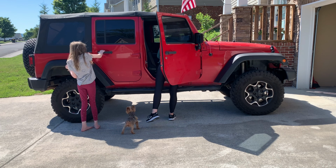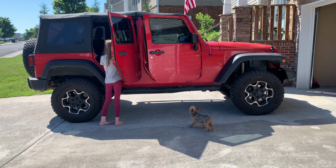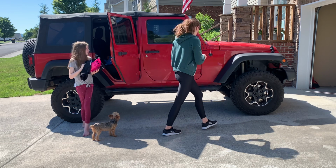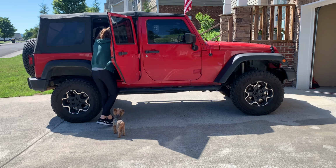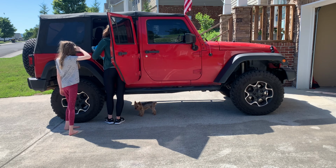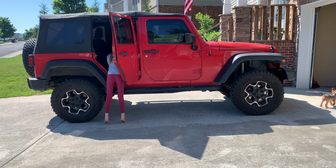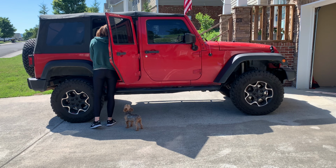So the next thing I needed to do was to clean out my car, and I wasn't planning to do any kind of big or major clean out because obviously it's just going to get back messy and gross once we go on vacation and come back. So as you can see, my daughter decided to help me out on this one. So we're just cleaning it out. It's gotten super messy with the end of school and summer starting. We just have kind of let the car go. Lots of junk has piled up into it, so we're just getting everything out, and so that way we'll have plenty of room to put all the stuff that we need to take on vacation in there.